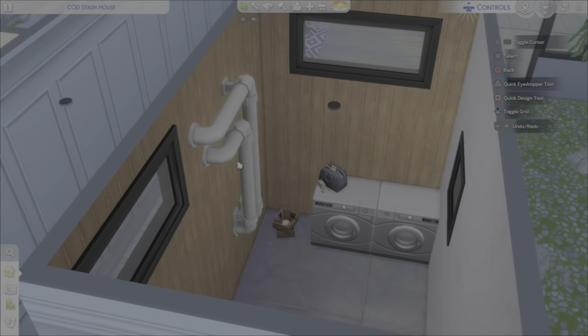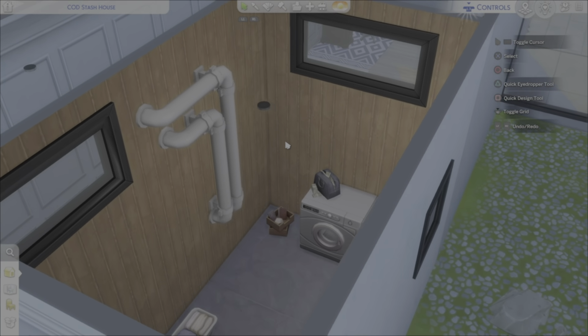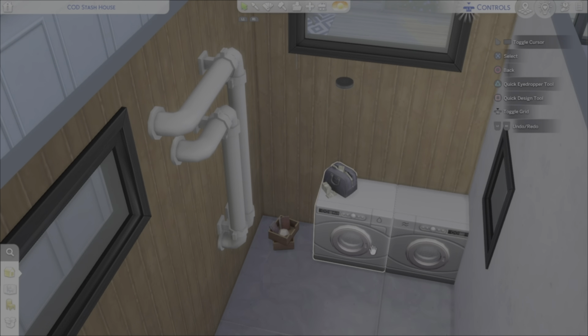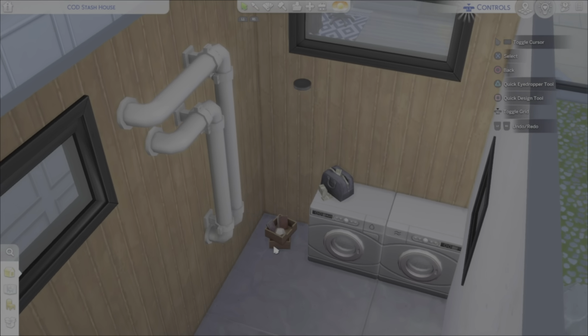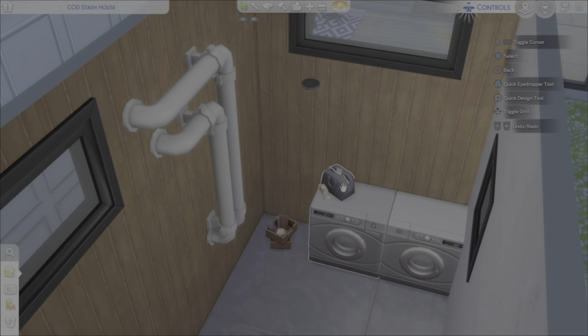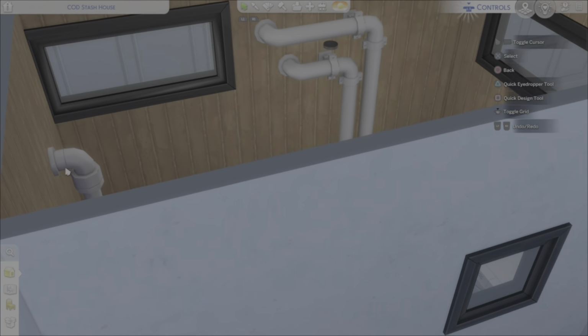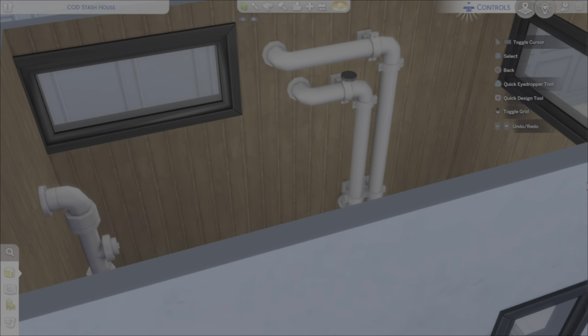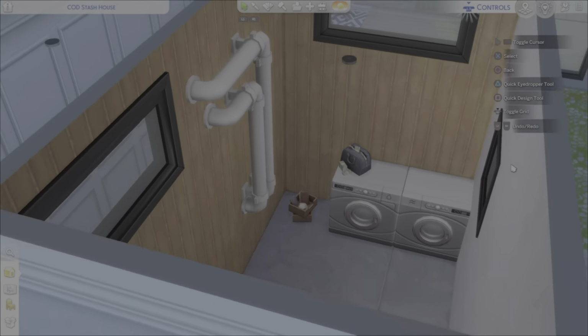I couldn't get the walls as dingy as I wanted to. I guess I could add some holes. I did put a washer and dryer in here, some little basket crates. We have some more money laying around. I was able to put some pipes in here, but other than that, that's all I could really do.